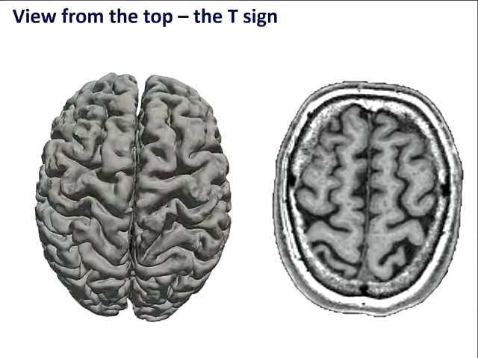And you see, hopefully, that it goes into this sulcus over here. This one meeting this sulcus over here. And this is why it's called the T sign, like a T sitting on top. This is the superior frontal sulcus on both sides meeting. Here on the left side, it's actually not that well visible, but on the right side, I hope I can convince you that it's looking like that. This is the precentral sulcus. So the superior frontal sulcus meets the precentral sulcus always in a T-like shape.